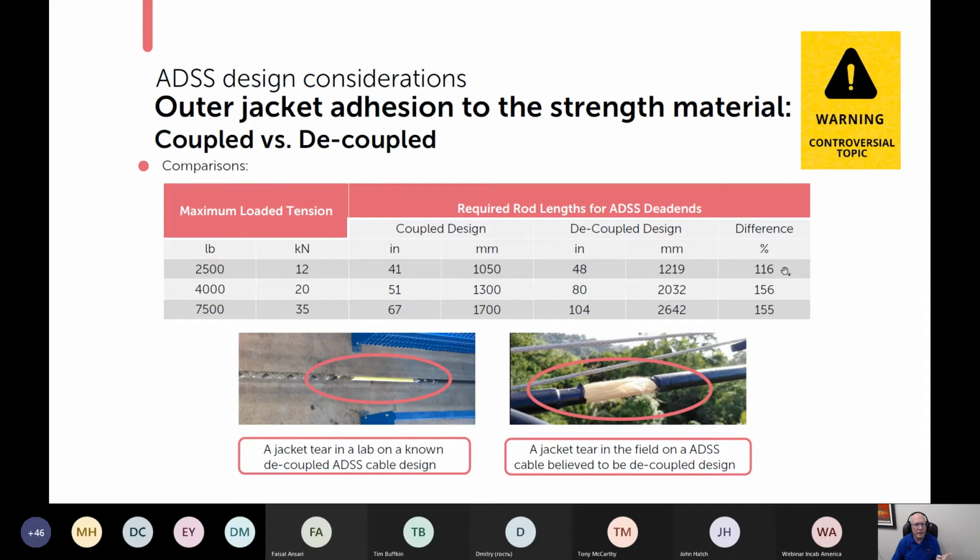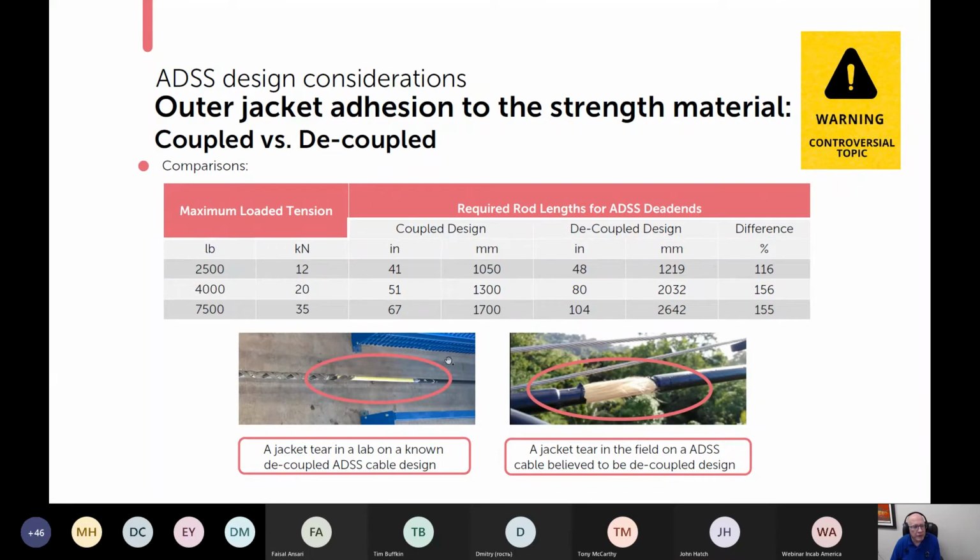I was really puzzled about that and looked at this number. And the more I thought about it, I really wonder if this supplier made a decision to not allow the dead end to be more than 48 inches just so that it could be installed from the pole. Because this is more of a bread and butter type design here. And they might have decided to take a little bit more risk in their cable design in order to make sure that the dead ends could still be installed from the structure, so they didn't have complaints from their customers. Don't know that. A little bit of conjecture there on my part, but I just wonder.